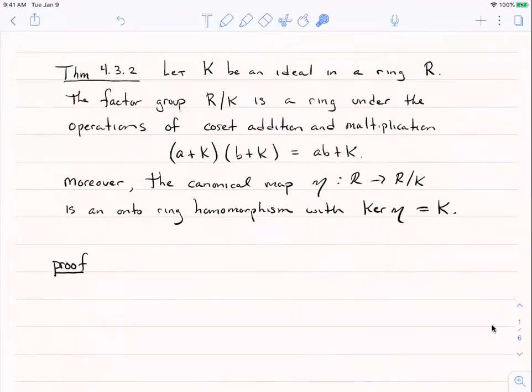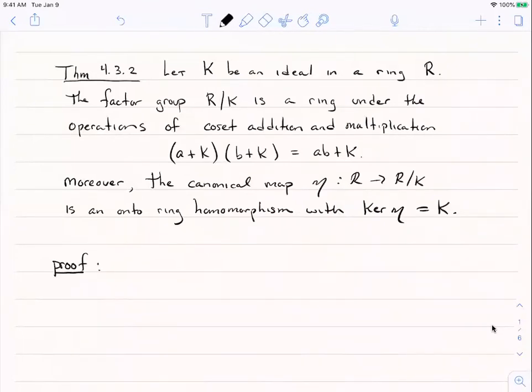So one of the things this theorem is saying is that coset multiplication, the multiplication operation defined by taking two cosets and multiplying their representatives, that's also well defined. And in fact, that makes the set of cosets, R over K, a ring. That's part of what the theorem says. Remember our old friend, the canonical group homomorphism, eta, that sends an element to its coset? Well, that's going to be an onto ring homomorphism, and its kernel's not going to change. Okay, so that's the statement of this theorem. Most of the work is kind of done. Let me see if I can kind of pace you through some of the details.